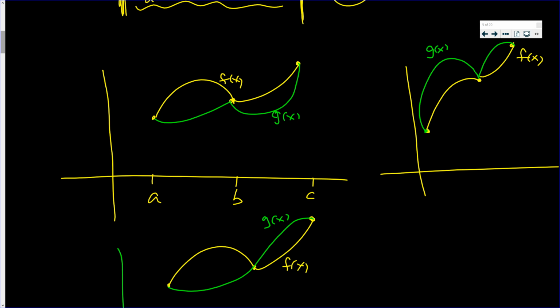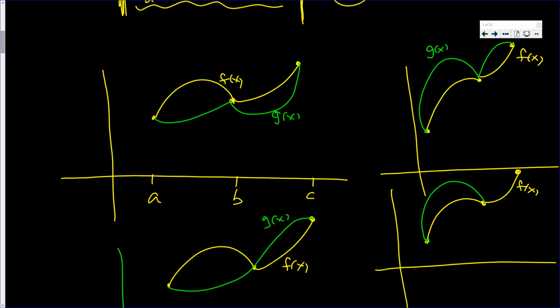Now, let us look at the next case. I think this is the last case. Even if I'm wrong, it's not going to matter, as you'll see in a moment. Suppose that f of x, g of x was initially on top, okay, but then it went below. Okay, so it turns out in this case, you could have just done the integral from a to c of f of x minus g of x, and you would be okay, because the f function's always on top.